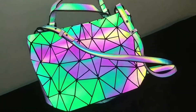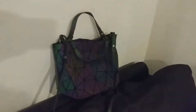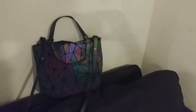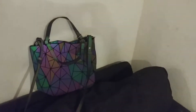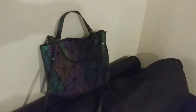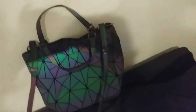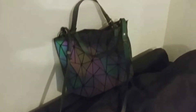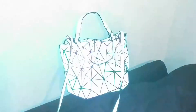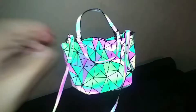Oh my god, you guys, this purse — I can't, it's so pretty! Okay, so first off, this is what it looks like without any sort of direct light. There is light coming from behind me, so you can kind of see there beyond my shadow — my shadow is making it dark so you can kind of tell what's happening. And then when you actually see it in direct light or with flash on — BAM! Look at that baby. Yes, yes, yes — isn't that beautiful?